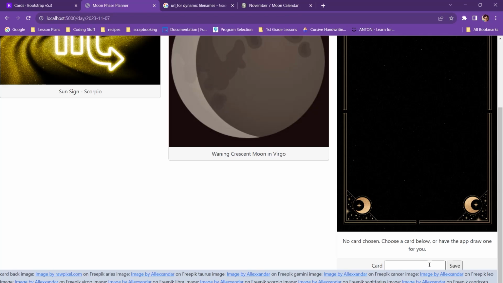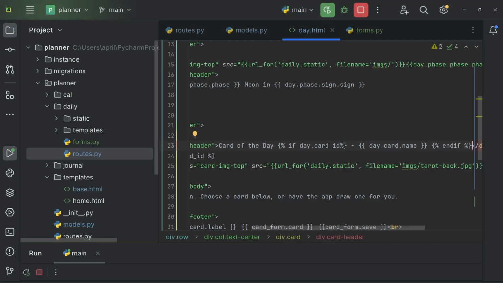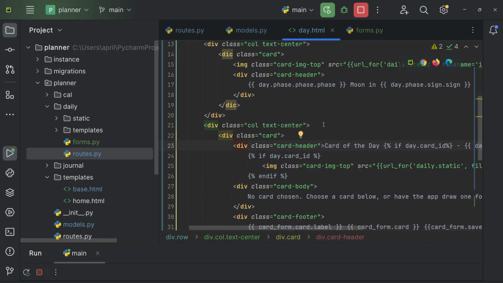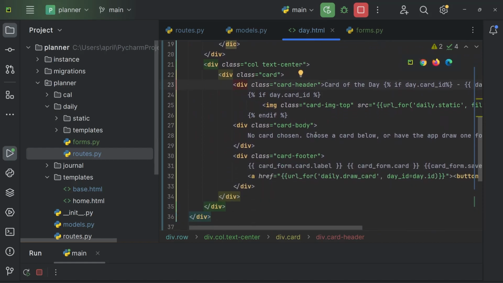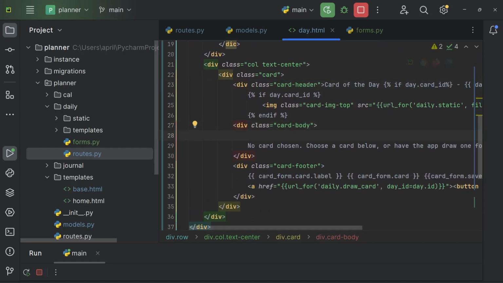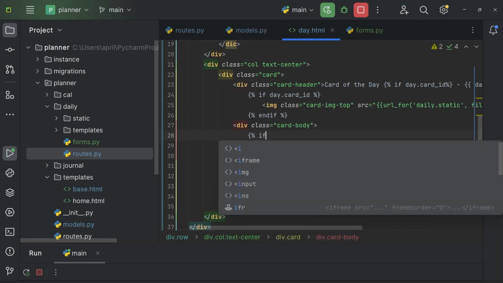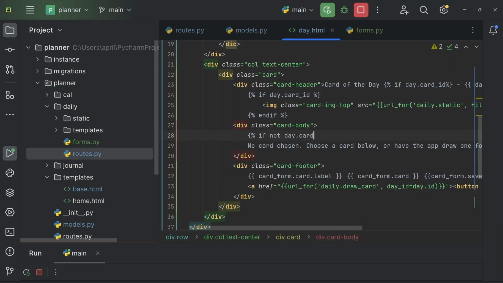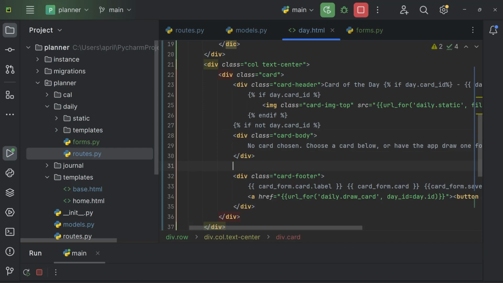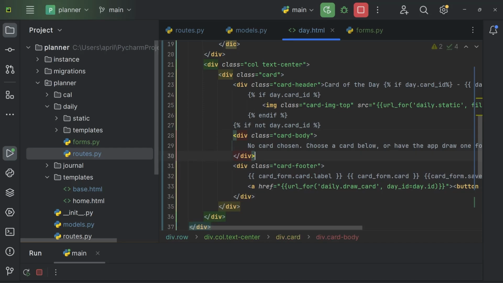Oh, I don't want that to show up. Let's fix that real quick. So here, no card chosen. So we only want to display that if not day.card ID. And let's put this outside the card body so it doesn't even create a card body. If not day.card ID, then we'll display the card body and the card footer.